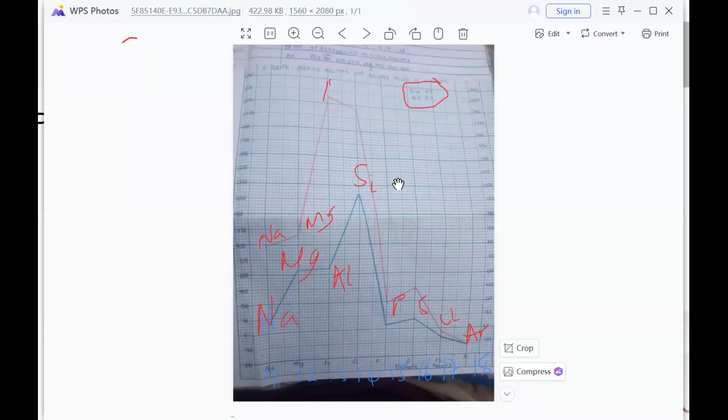atomic radius, we said atomic radius decreases across the period. So when you come to decreasing across the period, that means the atomic radius is decreasing from sodium to aluminium. So if it is decreasing, therefore, the size of the atom is becoming smaller. And because we know these are metals, that means they have metallic bonds holding them together. And because the atom is becoming smaller, that means those forces of attraction of the metallic bonds are getting stronger. And if they're getting stronger, therefore, they'll require a lot of energy to boil or melt.